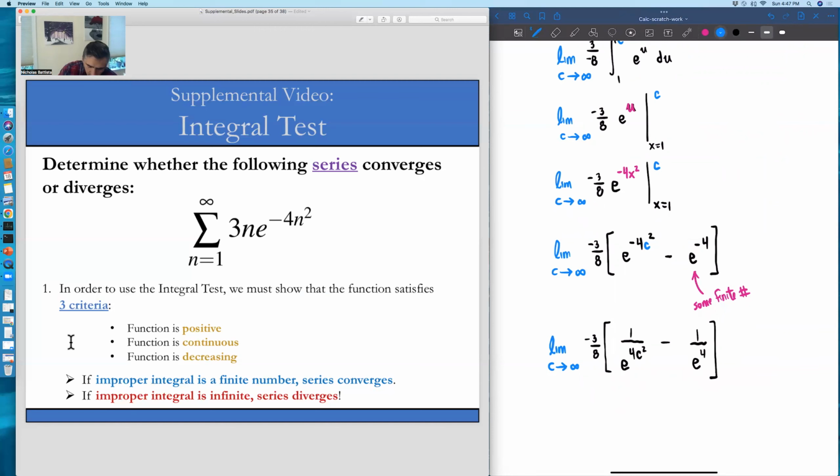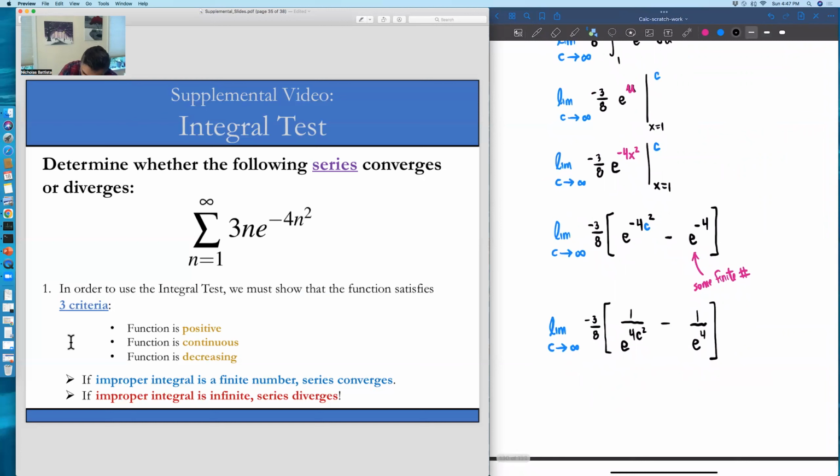And the reason why I'm writing this is we know that exponential functions themselves, as x goes to infinity, go to infinity. Again, if we're drawing exponential functions, they look like the following, our little sketch on the right. This would be the sketch of e to the x as x goes to infinity. So what that means is 1 over an exponential that's growing very large. What this overall fraction in this limit looks like to me is a 1 over infinity type situation. And when we have a 1 over infinity, that's a really, really small number. So this whole quantity actually goes to 0 in that limit as c goes to infinity.